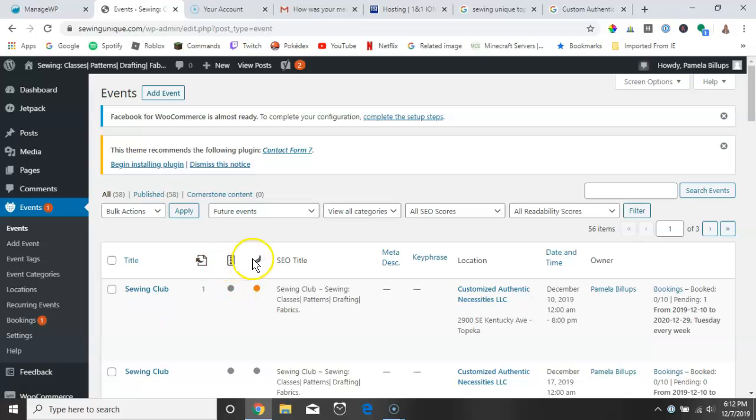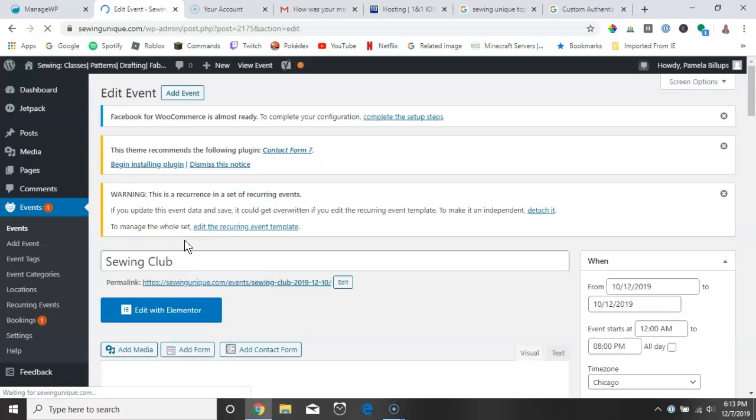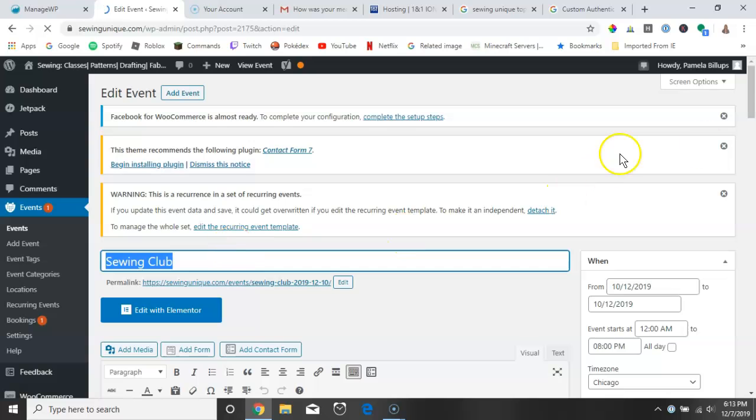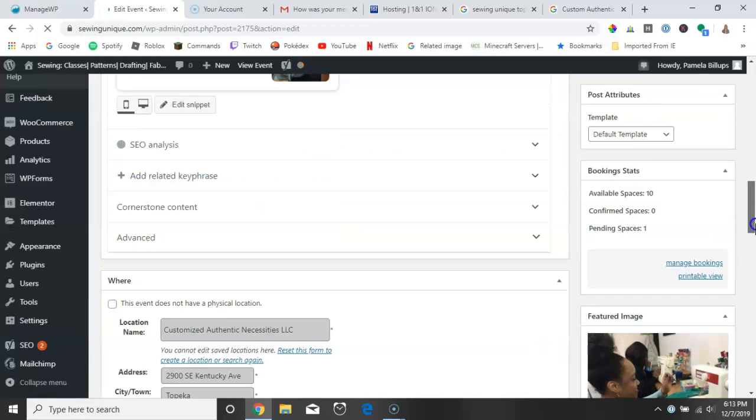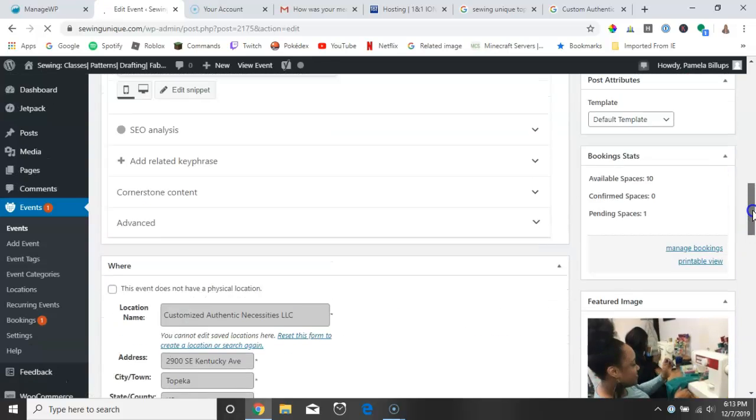So I've already got this plugin in here as far as the SEO score. It's called Yoast SEO. But if you go into edit it, and you're wanting it to pop up with Sewing Club or Sewing Club Topeka or Sewing Classes, you just want to make sure it's in the wording. So well, let's grab these words and copy that if that's what we want to have come up in the search engines. And this will help us know how searchable it is.